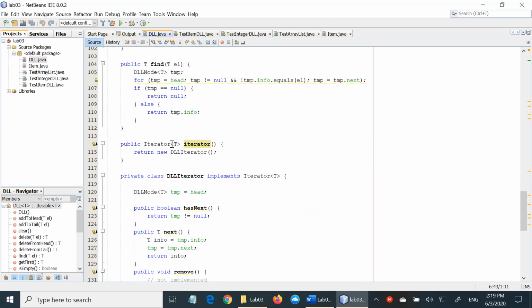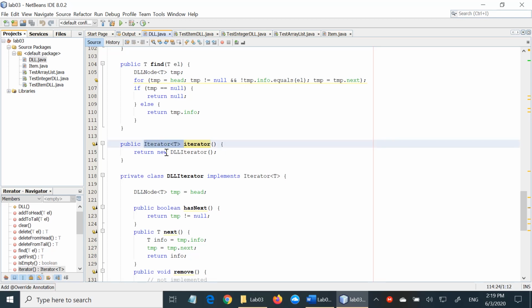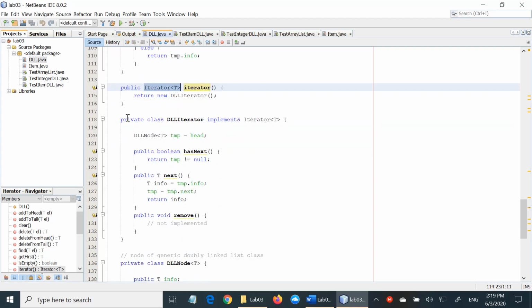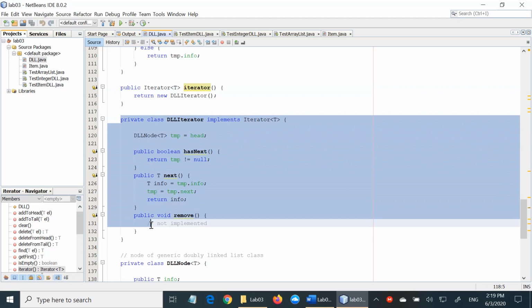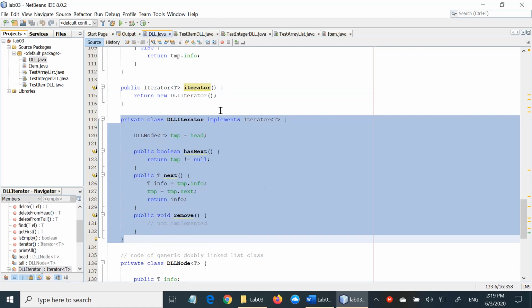But look at what the method is returning. It is returning an object of type DLL iterator, basically a class that implements the Iterator interface. This is the DLL iterator as we explained in detail in the class.